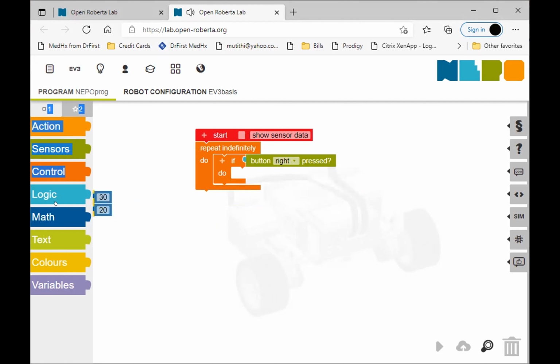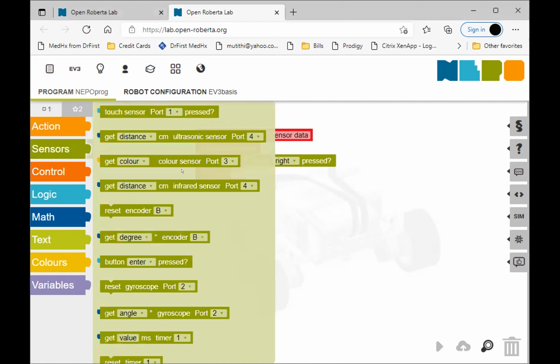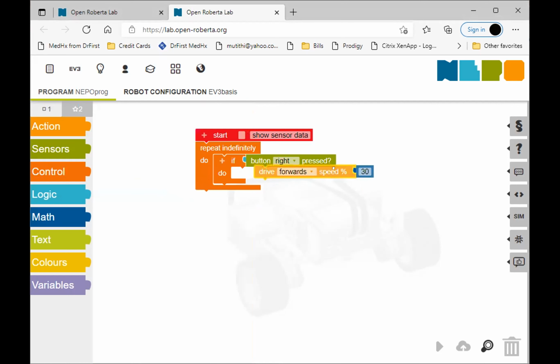So we just use drive. You go to the action, click action, and then use drive. Yes, just drag that one. You say drive forward, right? And you just have that one. Yeah, the second one. Yes, just pull that one, put it in there. So this will drive the robot a little bit, just a little bit, so you can control it. Okay, and can you try to run it?